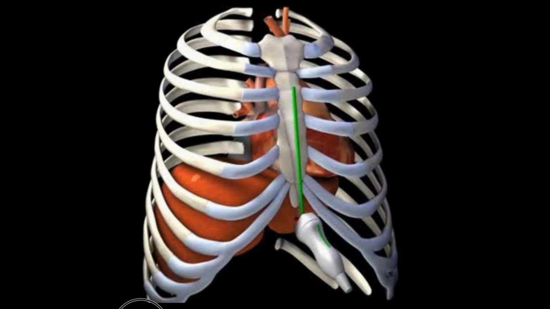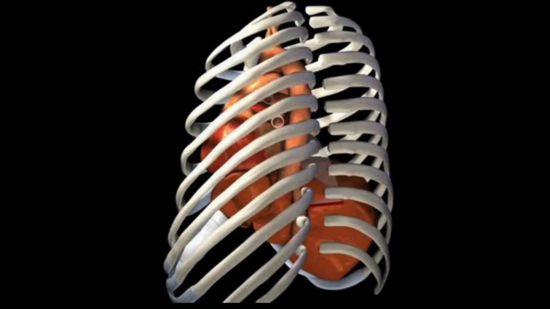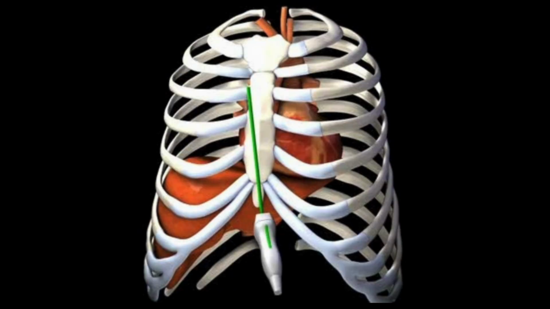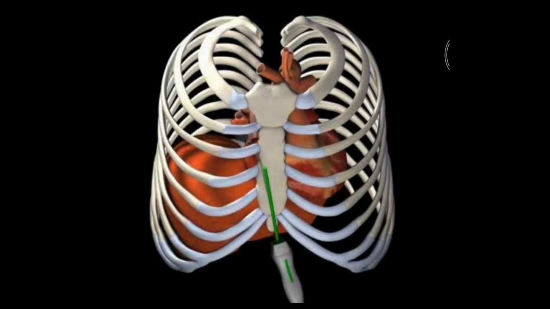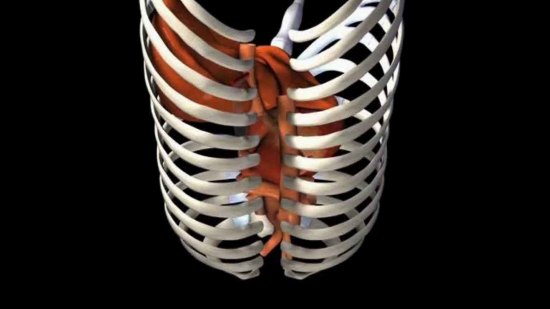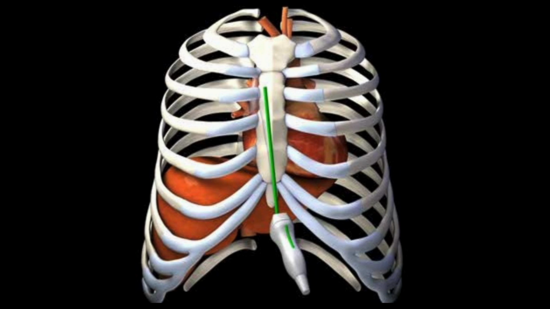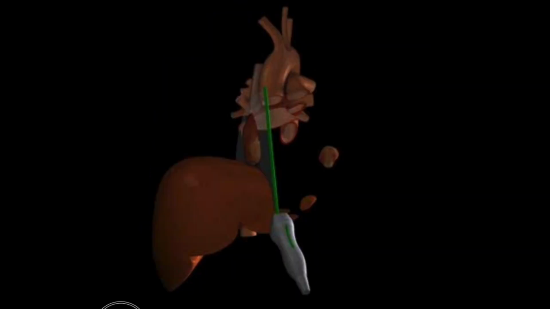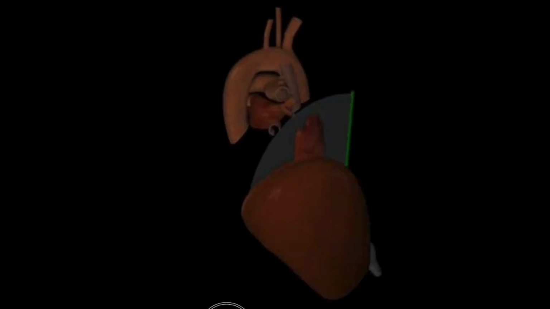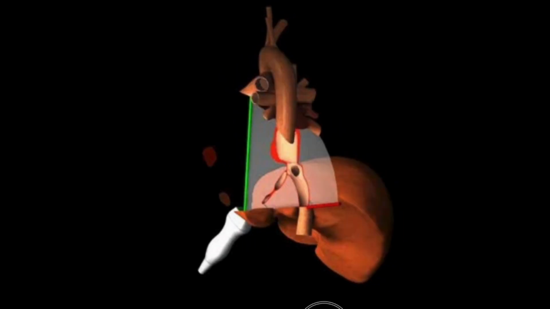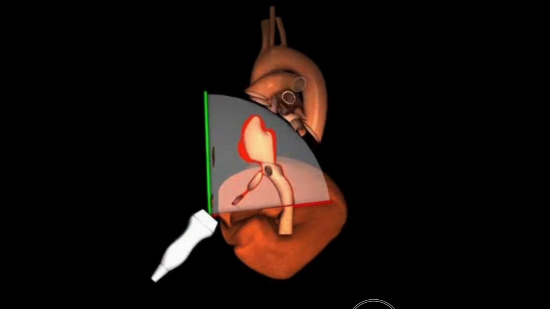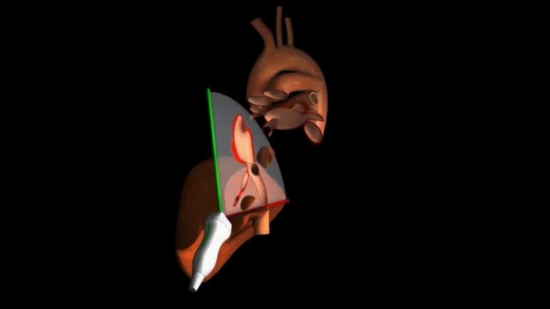And again, this is actually that last view that I mentioned in which the probe indicator is pointing cephalad, so that the right side of the screen on the ultrasound will be superior or cephalad, and the left side of the screen will be inferior or caudal. So you kind of will get that view here in which you're going to see that the right atrium will be the one sitting on the right side of the screen in that kind of situation. The opposite is true if you were to rotate that probe marker inferiorly.